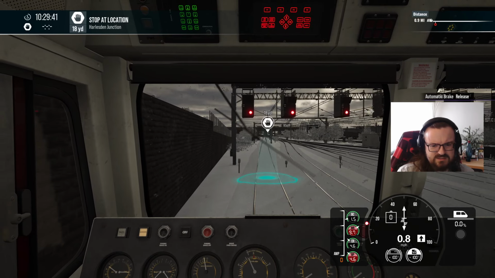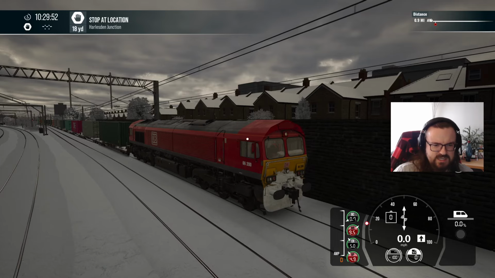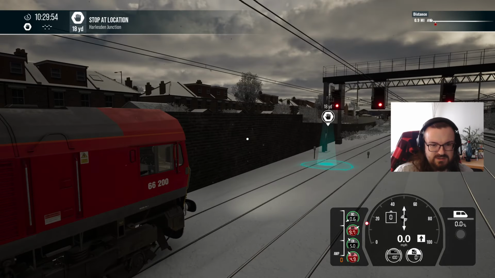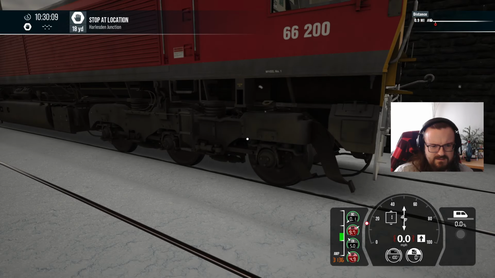I've overcompensated. Am I close enough? No. You're really gonna make me go all that way? Okay. This is where I need to get, like, close enough. No. But I don't want to go past that red. Come on.